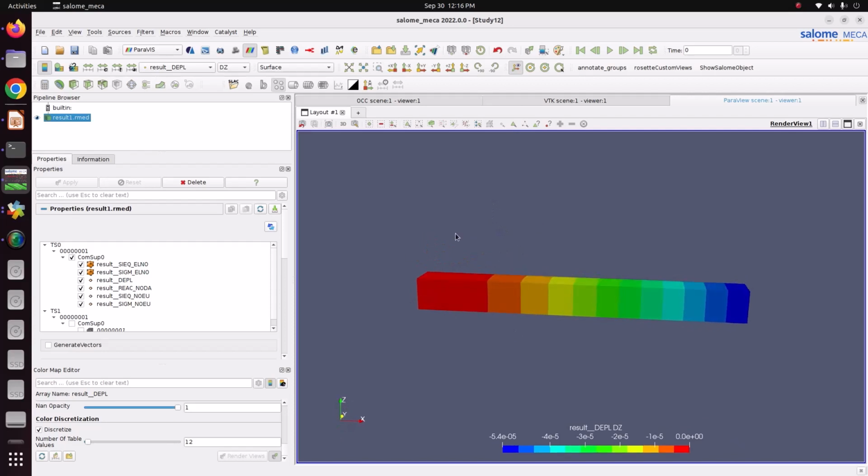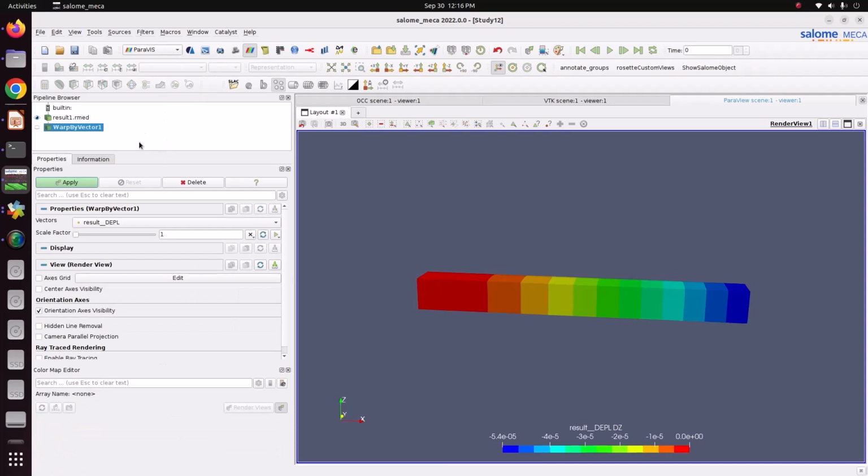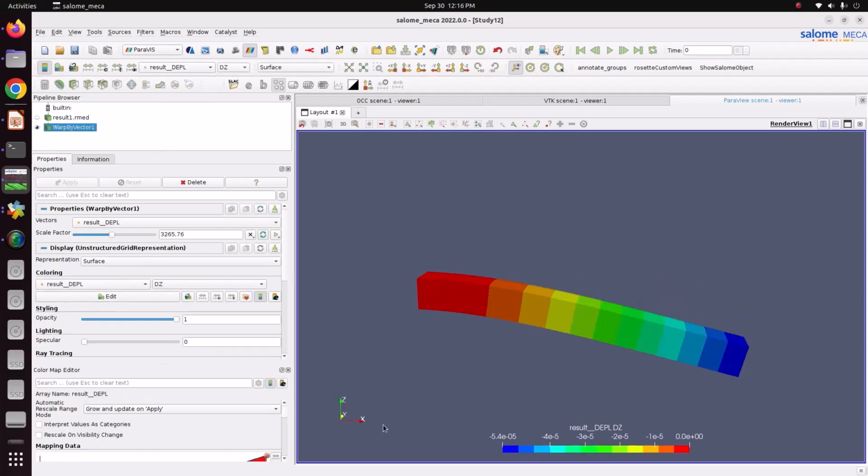So this is the displacement. If you want to see the deformed shape, you just go for Warp by Vector, give some scaling value, apply it. See, this is bending in the z direction. We have scaled 3265 times.